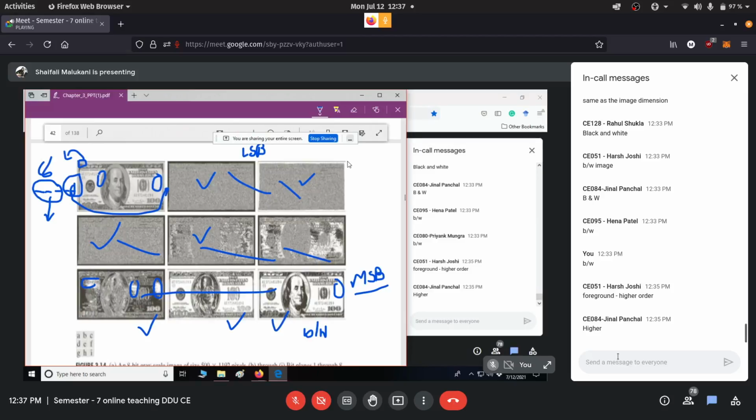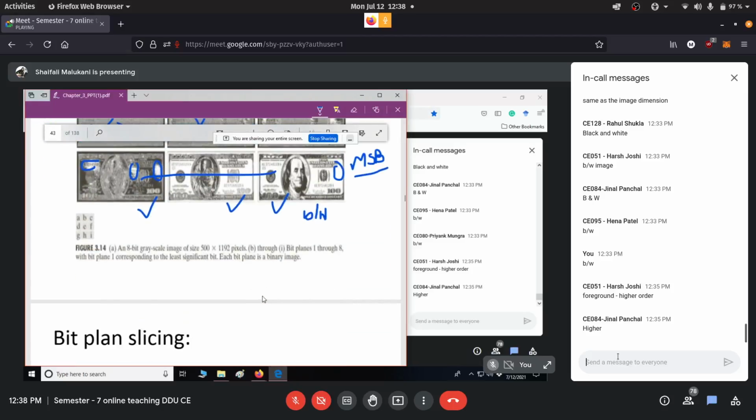That's why, generally in any application, suppose I want to compress an image, I will first decompose my image into these bit planes and see how many bit planes are useful to me. Only those bit planes are considered, and the other bits are suppressed. Only those many bits are stored, so we can save certain bits per pixel, and hence the size can be reduced.